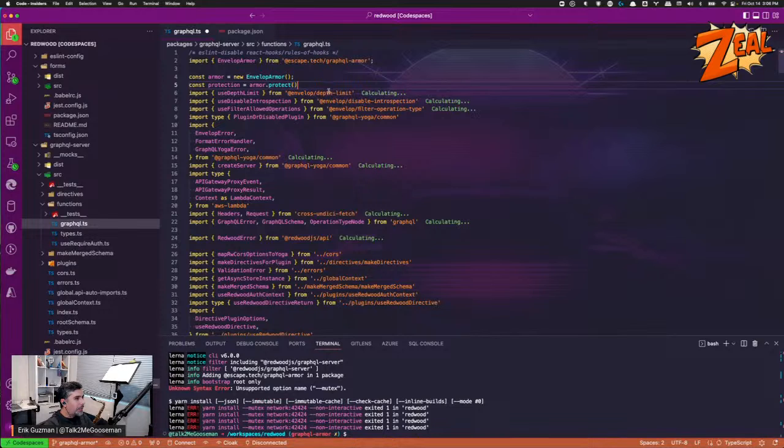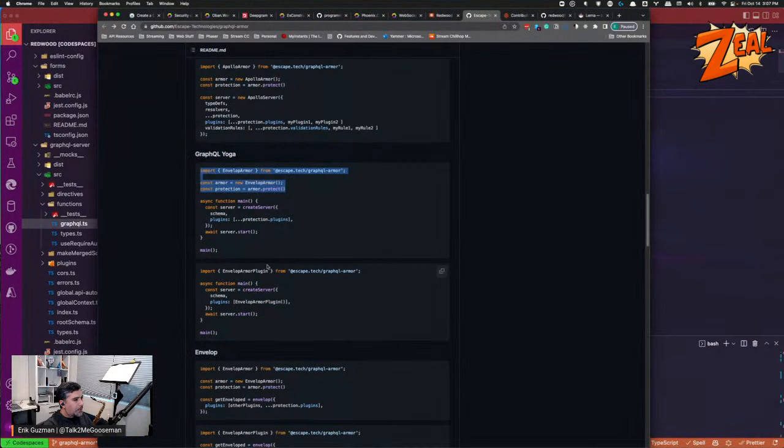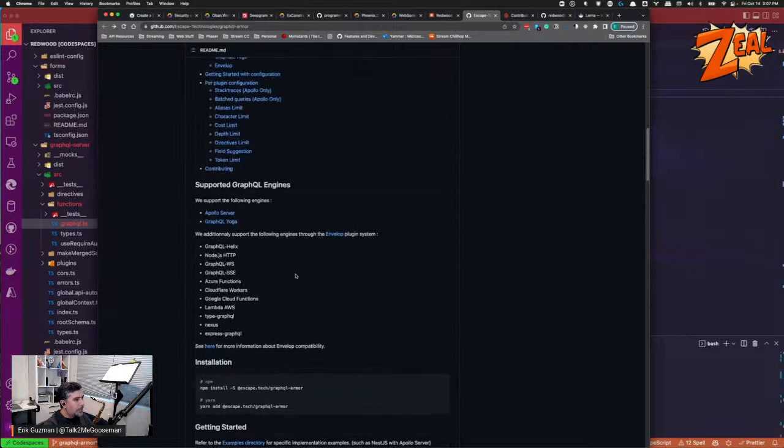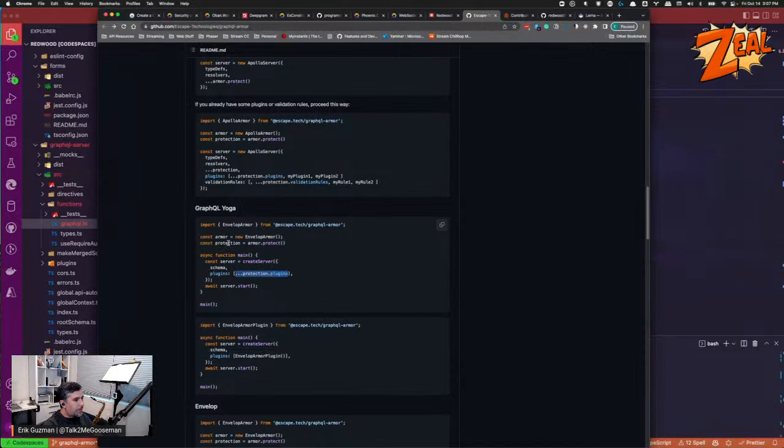So yeah, I already want to use the... okay, so we do that, and then in the plugins, we're going to spread out the plugins, whatever protection plugins gives us.